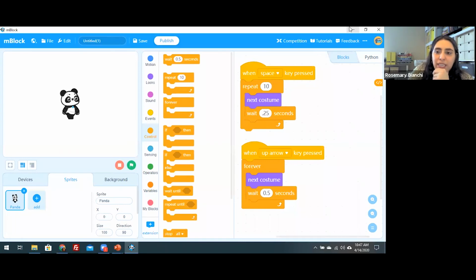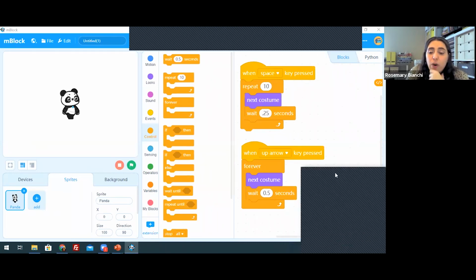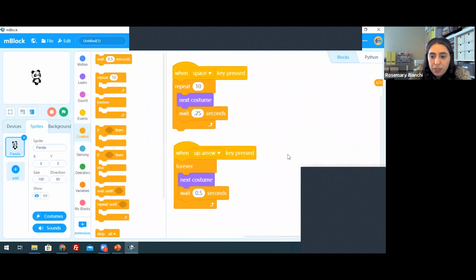Which block do I need, and where do I find that block in order to have Panda say something? I want to program Panda to say something. And we learned this in lesson 2.